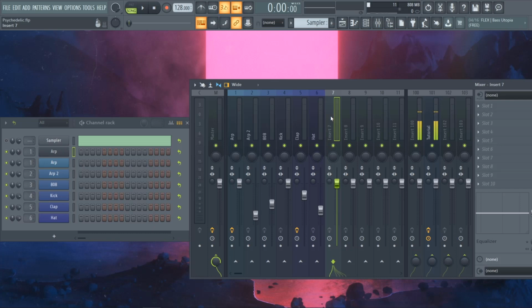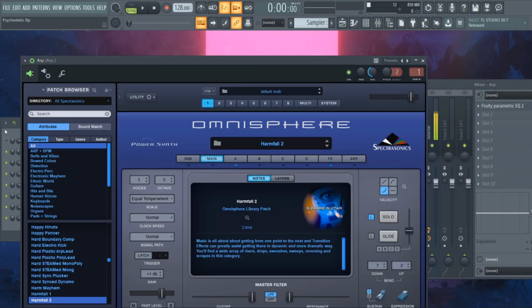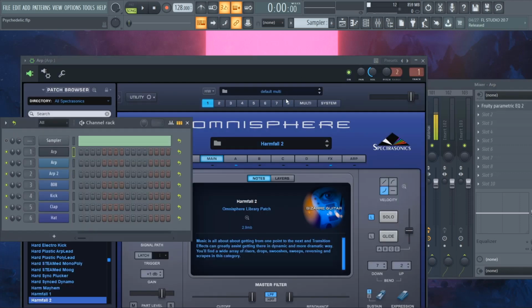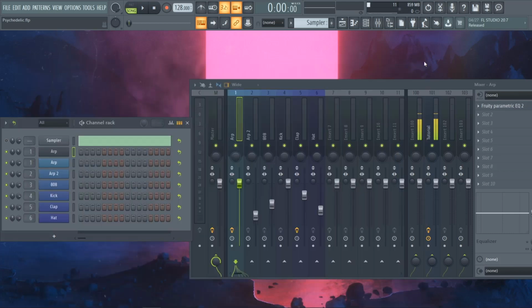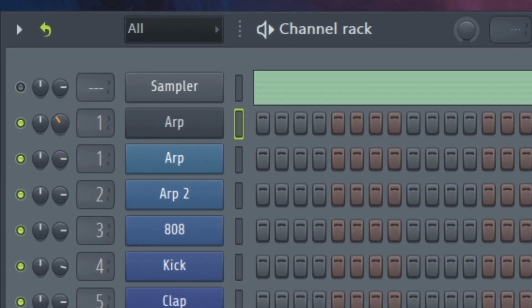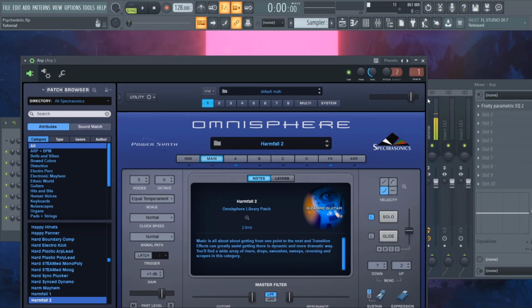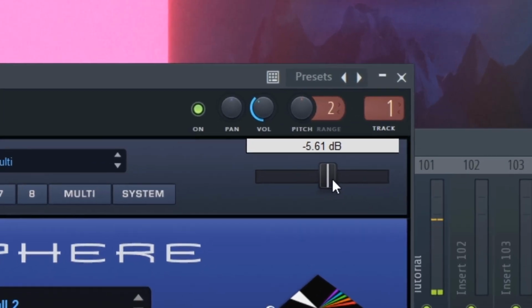And in FL Studio, there's about 4 signal flows. In most videos that talk about gain staging, they say it's 3 and they automatically just go to the channel rack. But I want to also say that it's also your plugin. If you've been watching my tutorials, you always hear me say, damn, OmniSphere sounds be coming in so loud, because they really do be coming in super loud. And many of you guys know what I'm talking about. So instead of actually turning it down from right here, you want to turn it down from over here.